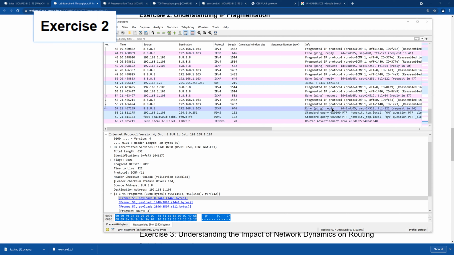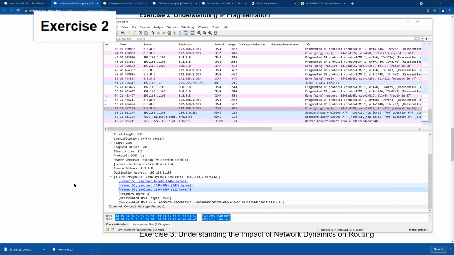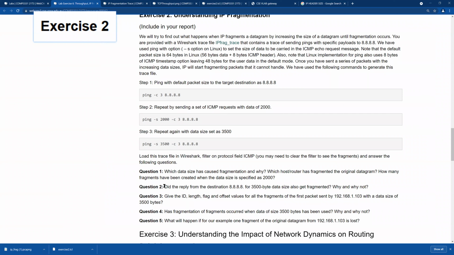Then we just have a look at the reply, see if it has any fragmentation. Obviously, yes, right? And how many, you can have a look at it by yourself. And why or why not? Explain it. And give the ID and length for the fragments of the first packet sent by this address, which is us.